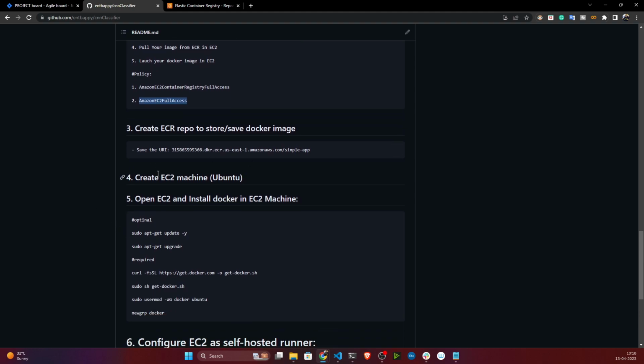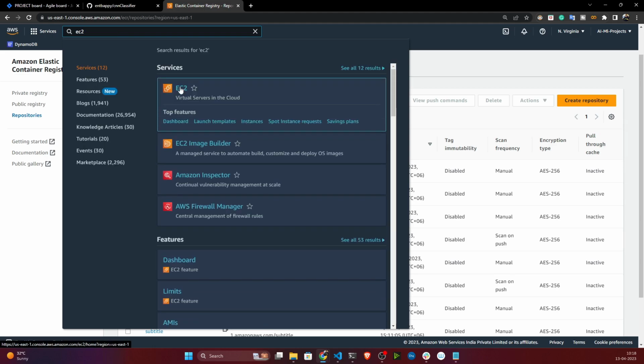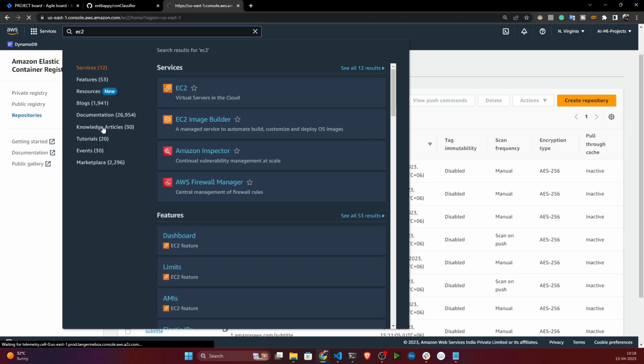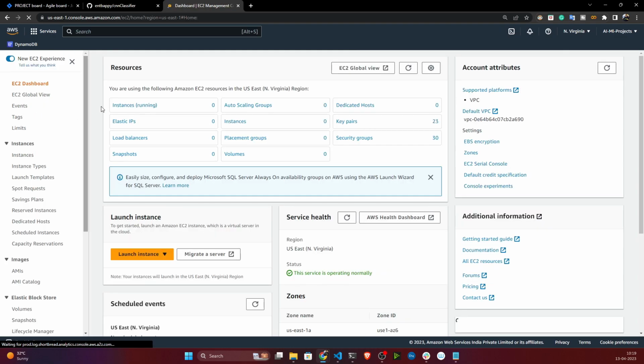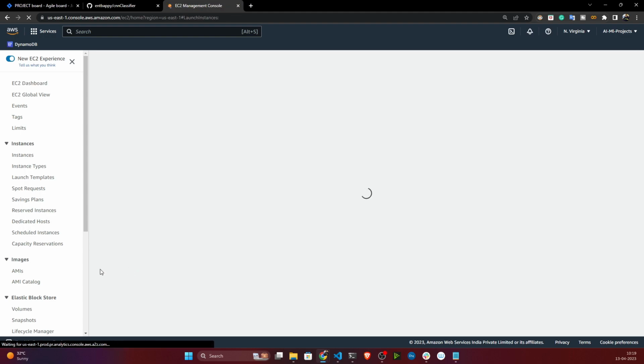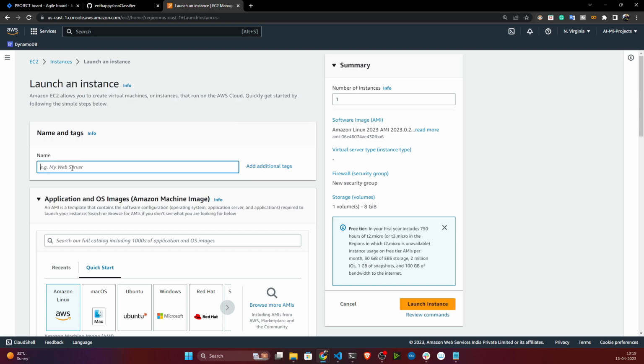Now what I need to do, I need to create my EC2 machine. Okay, so I'll again come here and I will search for EC2. Okay, so here I will click on launch instance. Okay, just give the instance name.